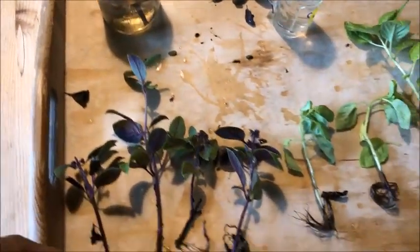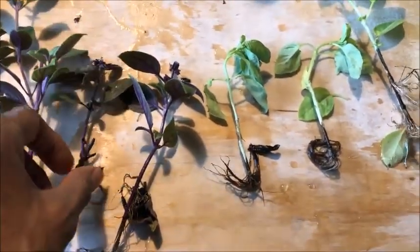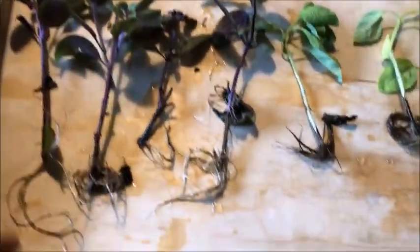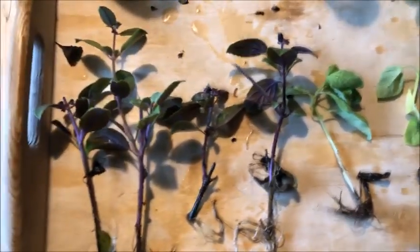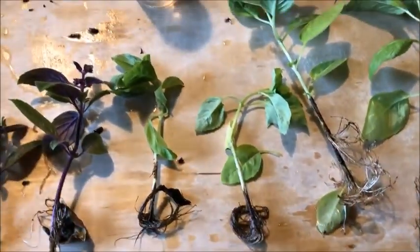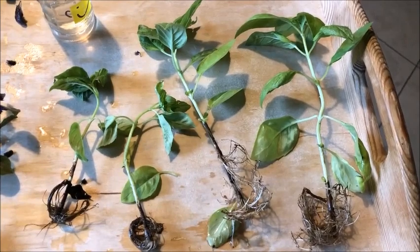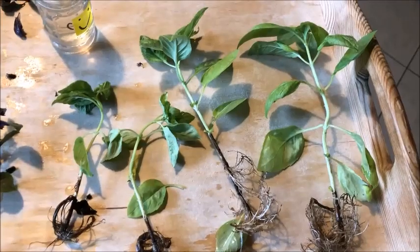So since taking all the cuttings, and I had to go away, unfortunately they were not taken care of, so I've lost some cuttings. They've decayed, but that's fine because I still have about 4 or 5 of the African blue basil, 4 plants I can create. And then I decided to use the normal Italian basil, and I took some cuttings from the plant, and I have actually 4 Italian basil, so I'm going to go and plant them. And yeah, I should have some more basil for Christmas.